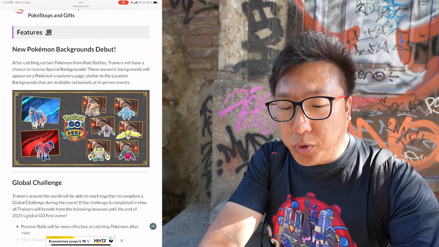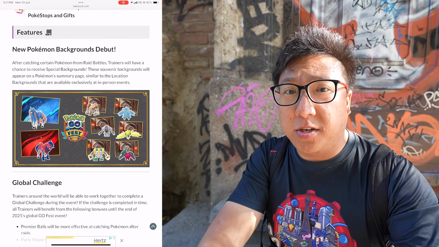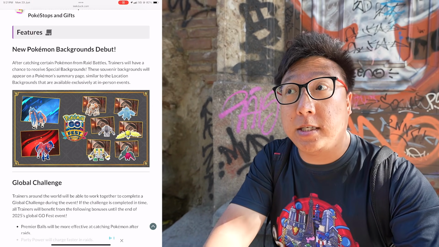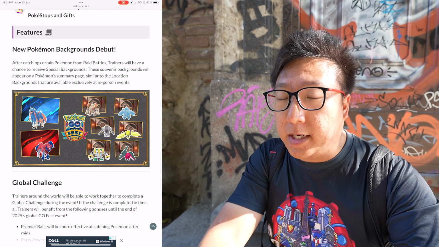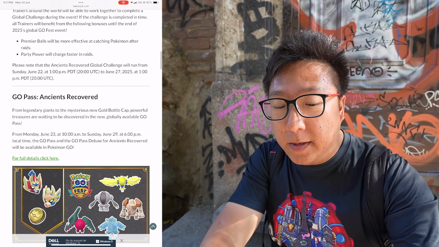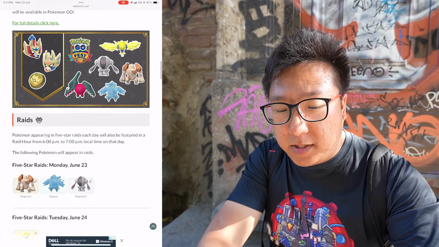I think it looks pretty cool, but I think it would be a nicer background if Zacian and Zamazenta actually do get a sword and a shield background respectively. But I suspect we might actually get that if we were to use the sword and shield energy. I'm just guessing. So we got over here some of the stickers and some of the raids.